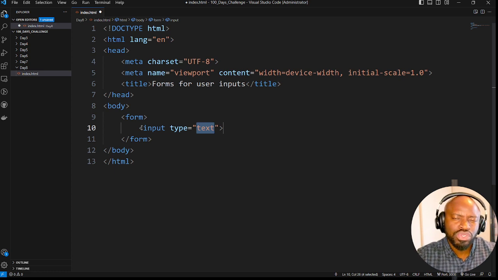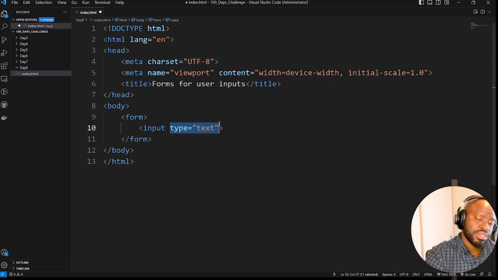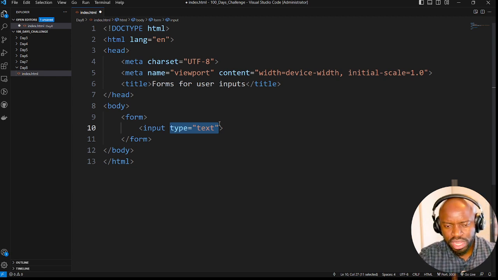Input is so useful in a form because it comes with a lot of possibilities. Where there is type, that's where you can define most of the types that you see on different forms. There's nothing extra you need to add to get those specific things that you see in a lot of forms out there.